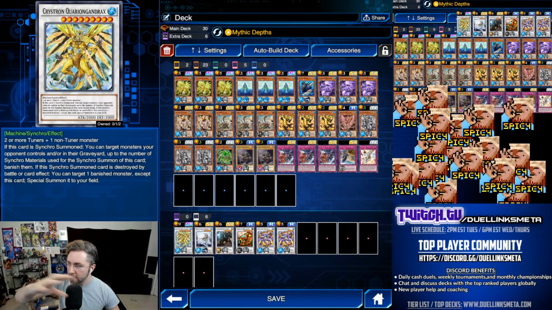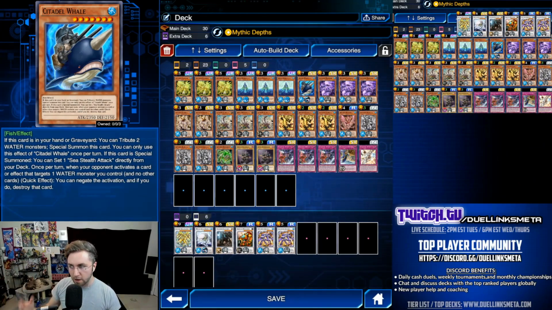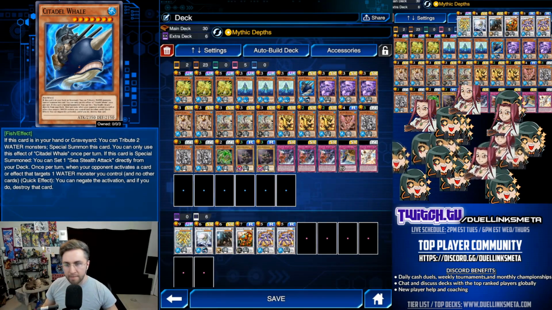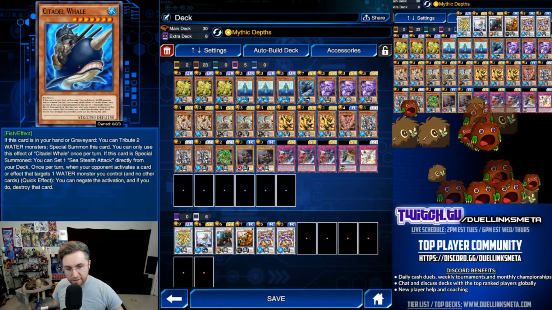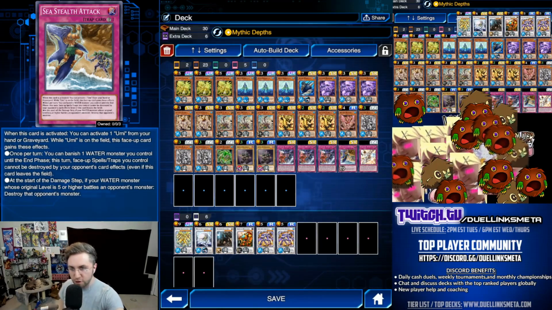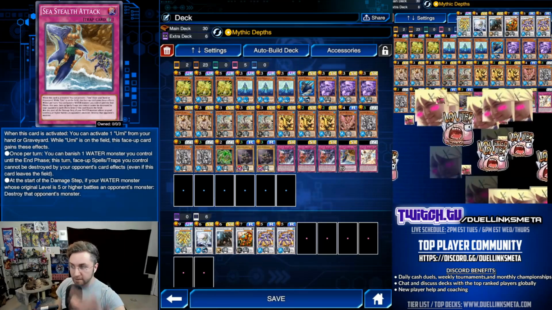You have Quarion, which deals with the monsters, and then Whale deals with the back row indirectly. It doesn't actually deal with the back row, it just makes it so the back row can't deal with you. Why? If you have 2 water monsters on the field, you tribute for the Whale to then search for Sea Stealth Attack. Sea Stealth Attack only works when you have Umi on the field. It makes all your waters that are level 5 or higher unstoppable.